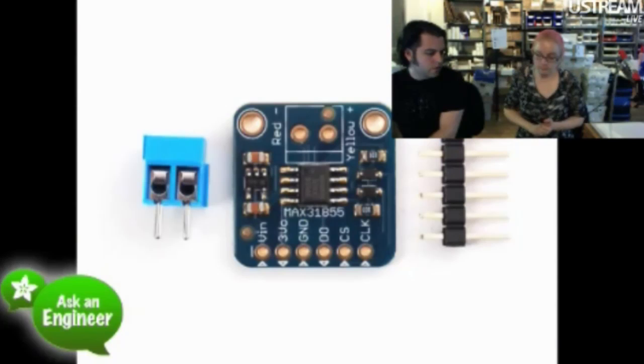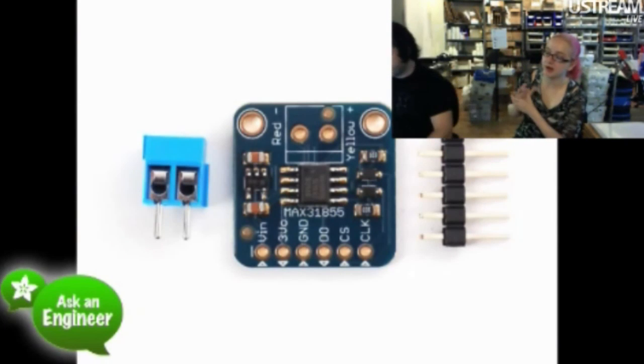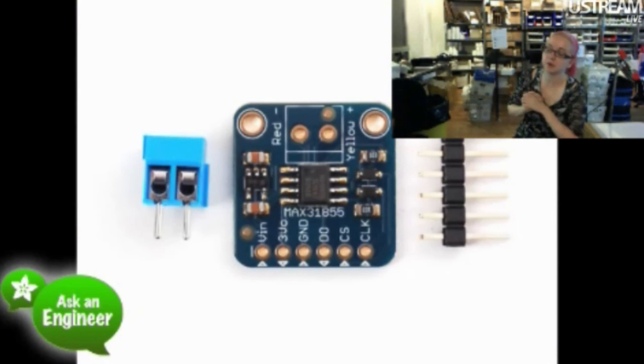We're going to keep moving along fast. We only got 20 minutes. This is an updated product again. This is the thermal couple. This is a thermal couple amplifier. So the old thermal couple amplifier we had used the MAX6675, the K-type thermocouple amp from Maxim. And it's totally awesome, SPI thermocouple amp. The only problem is they discontinued it. So basically the prices, it was really hard to get, and the prices were not consistent. So they came out with the new version, the 31855K, which is what this breakout board is. Fortunately, it's not 5-volt compatible, so we had to add some circuitry to make it 5-volt compatible. So that's what we did with this breakout.